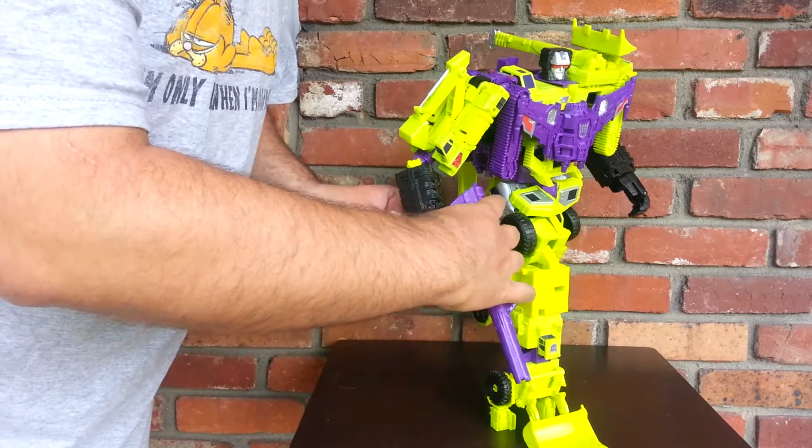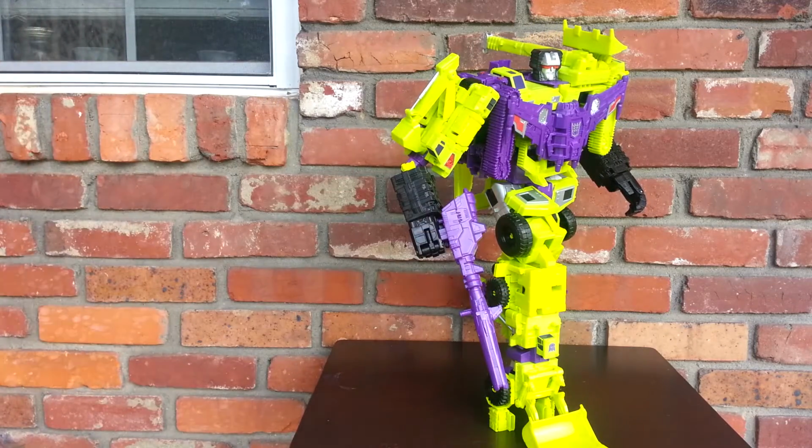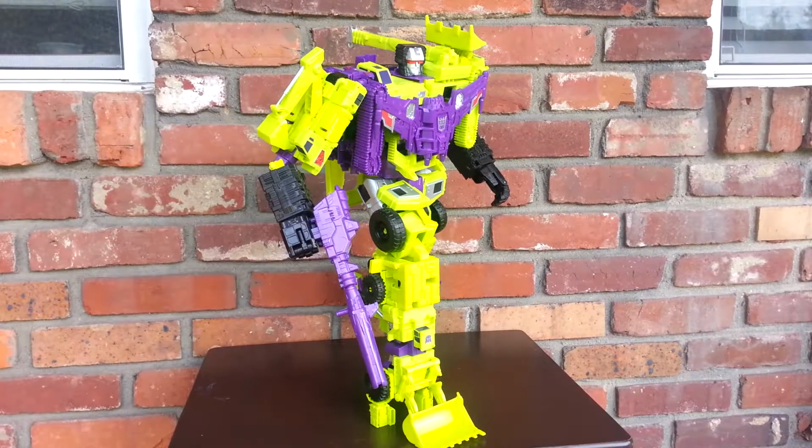But this is just an awesome figure. Any fan of Devastator, of G1, of Big Bots, do yourself a favor and get it. It has a few shortcomings, but honestly, this is probably about the best combiner we've ever gotten from Hasbro, period. Technical-wise, fitting everything together, getting it to do what it needs to do, overall look. This is the best, guys. We have not gotten one better. Ever.